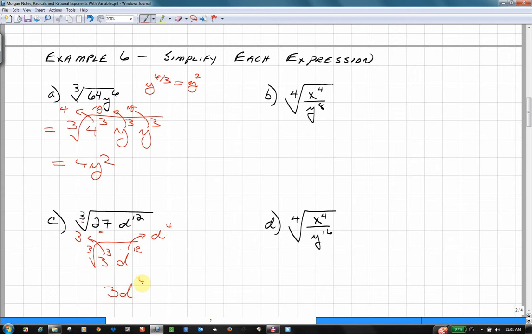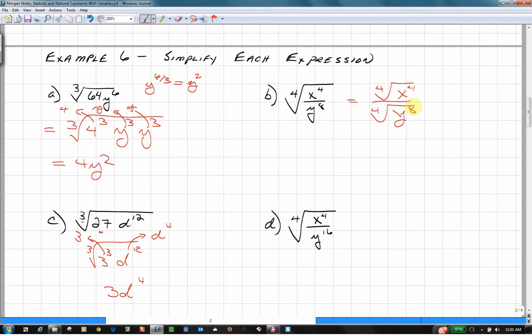Let's move over to the ones that have fractions underneath the radical. And the first thing I'm going to do is say, well, maybe I can simplify this by dividing my denominator into my numerator. But y to the 8th will not divide into x to the 4th, so I'm stuck with this like it is. So the next bet there is just to break it up into its numerator and its denominator. They're both 4th roots.